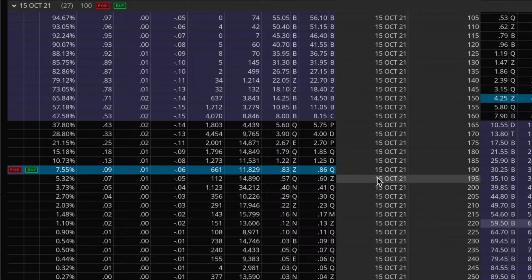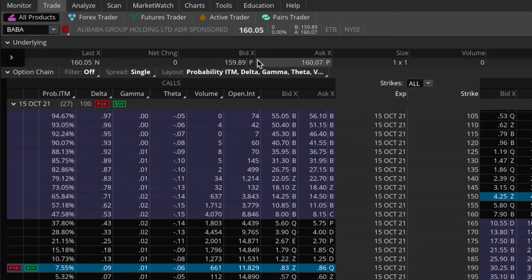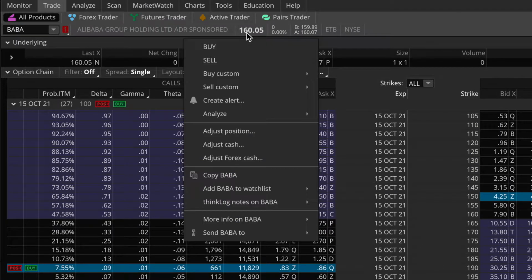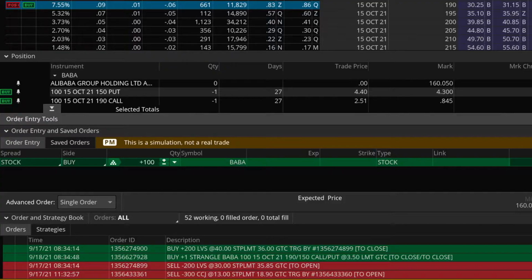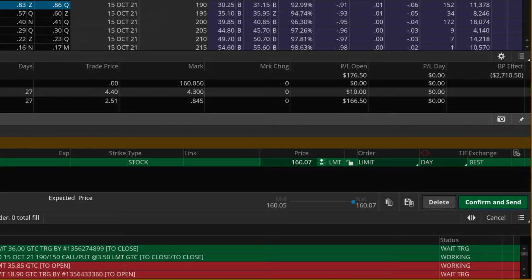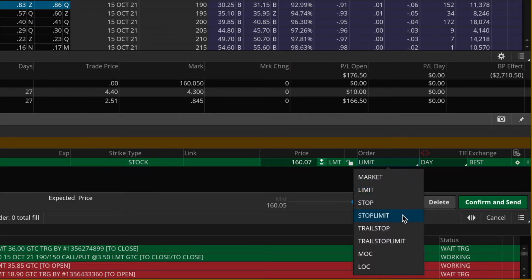I can set up a chain reaction of orders that will be in place all the time that will only get triggered at the exact prices that I specify. So continuing my example here with a call option, I want to have an order in place that will buy 100 shares of the stock should it cross 190. So I can go up here, click on the price of Alibaba, and just go to buy. And by default, that brings up an order to purchase 100 shares of stock, but I will have to change the order type. Specifically, we'll go to a stop limit order.